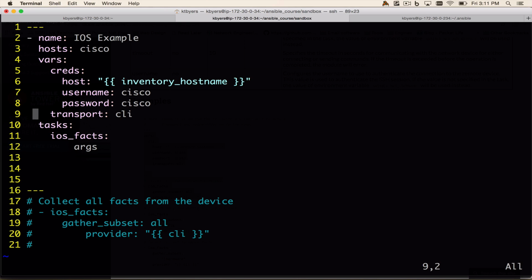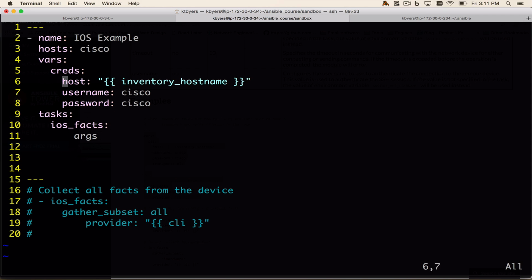So we're using ansible_connection local. That's going to ship the module back to the control machine. Inside the ios_facts module, it's going to make an SSH connection to the remote device. We do need to pass in the host, so which host name or IP address we're connecting to. We also need to pass in the username and password. Now, if we were operating on a single device like pynet-rtr1, we could do something like the following. We could literally say the IP address here. We could say our username and password here.